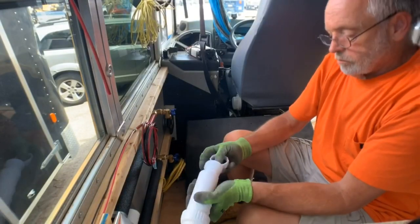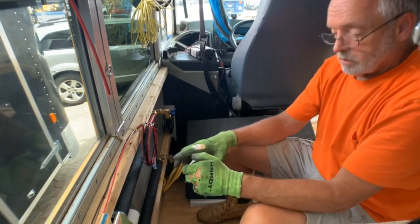Next we're moving on to the washer/dryer connections. The first thing we're going to do is install a HEPVO valve on the drain. If you're not familiar with the HEPVO valve, what it does is allow water out and down the drain but doesn't allow air back in. I'll show a picture of what it looks like inside. Then we're going to move on to the water connections.